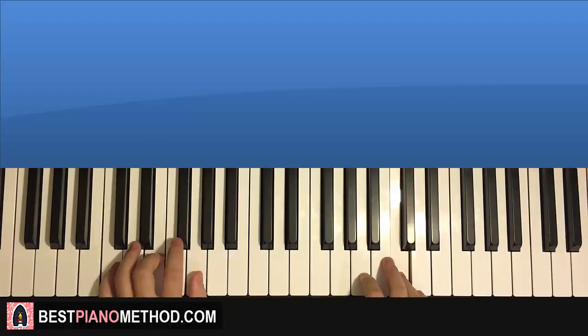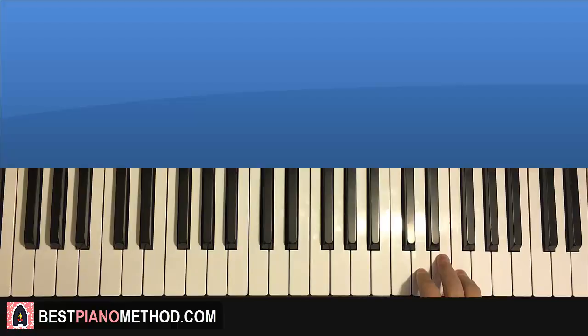Okay, now moving on to the seventh part. The seventh part continues like this. Right hand goes D, E, three Fs, E, D, and then C, D, E, F, E, D, C, G, A. And that's the seventh part.